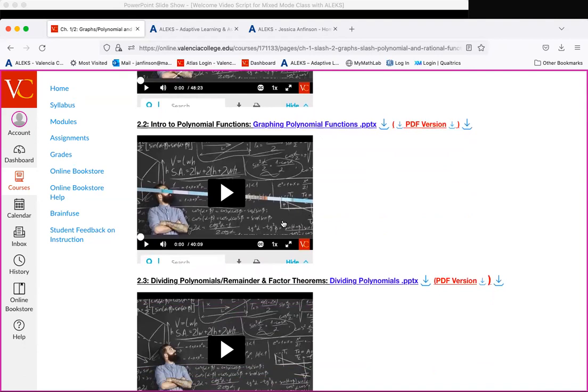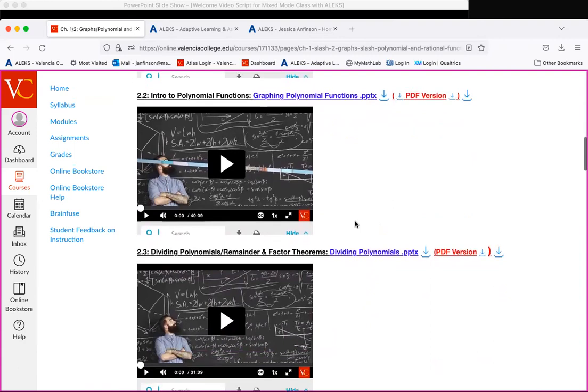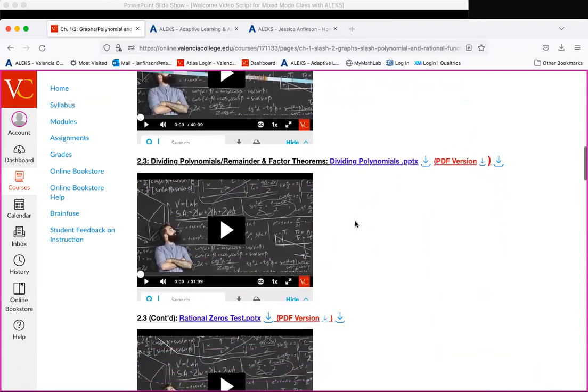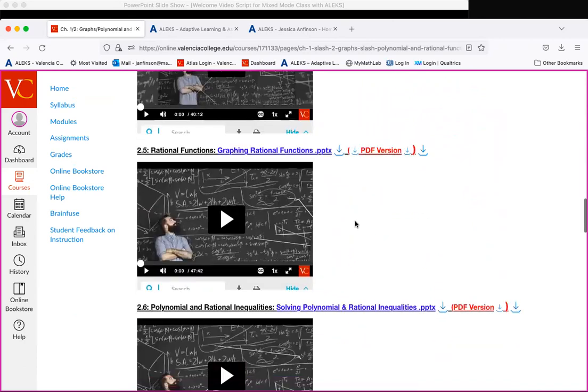And then each video, you can speed it up, you can slow it down, you can stop it, pause it, go back and forth. They are long videos because they are in place of you attending class and a lecture. But they have lots of examples in them, and students typically find them very helpful. So feel free to make me talk as quickly or as slowly as you wish. So those are all of your notes and videos for your first chapter.